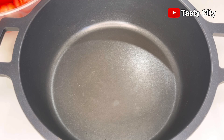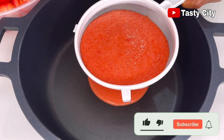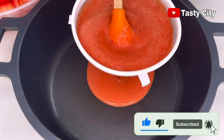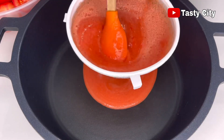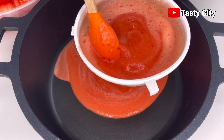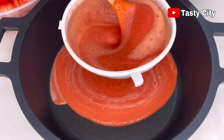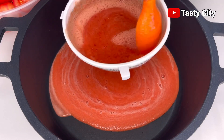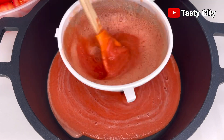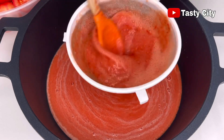After blending the first batch, strain it into a big enough pot, leaving a bit of the tomatoes behind in the blender to blend the next batch — that way you don't have to add water each time. Now pass the tomatoes through the sieve to get rid of any seeds or tomato skin, because we want our tomato paste to come out spotless. This step is very important, so please do not skip it.